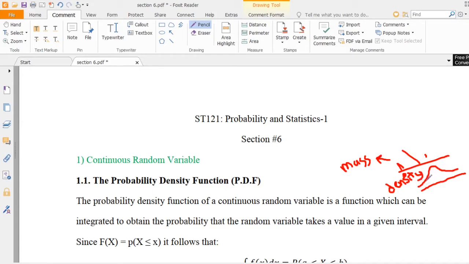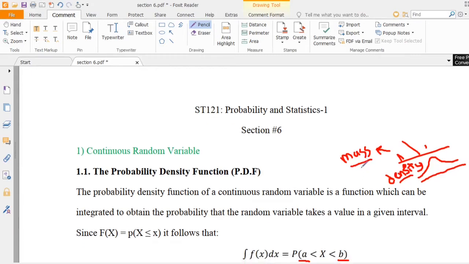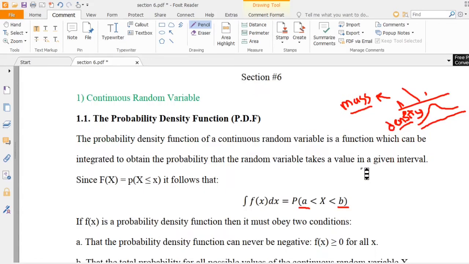In the continuous case you get the word density, while in the discrete you have the mass function. To make sure that it's a probability density function, we have two things to check. First, the total value over the interval will be 1, and second, the probability of every interval inside the big interval is between 0 and 1. So usually you have the probability of X being in the interval between A and B.